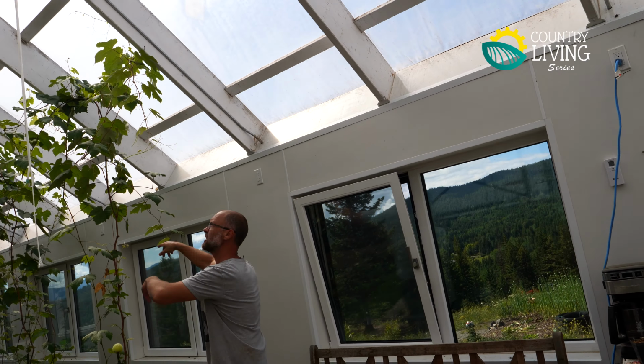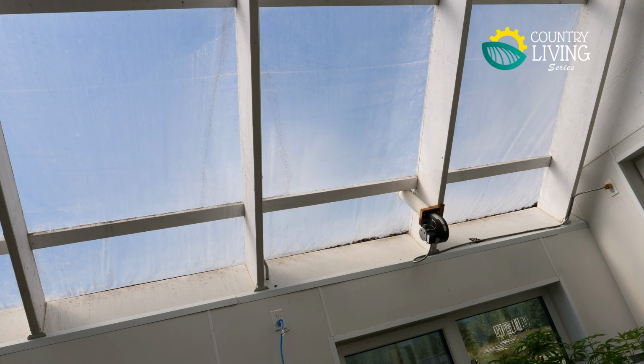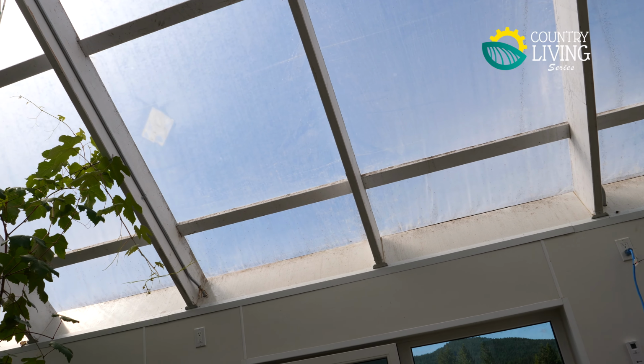So, Curtis, I've just noticed something here I've never seen before. You've got a double film here and you've got air blowers to keep them separated. Does that recirculate, or where does that vent out? Positive pressure. Well, I have other holes. It just blows out. And that's not wasting your warm air? No, it's not wasting it at all because it comes back in the greenhouse. I want to have that balloon, and that pressure has to go somewhere. So the air comes in, not out then? I'm sucking air from the inside of this greenhouse and it's blowing out inside of this greenhouse. Oh, okay, because when you said blowing it out, I thought you meant outside. No, it's just coming back in here. This gives me an R5 insulation value. That's magic.